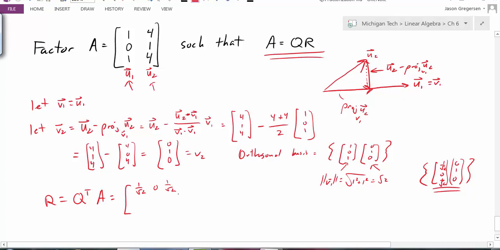So this will look like 1 over root 2, 0, 1 over root 2. And the second row will be 0, 1, 0. So that's my Q transpose. I take that and here's my matrix A.